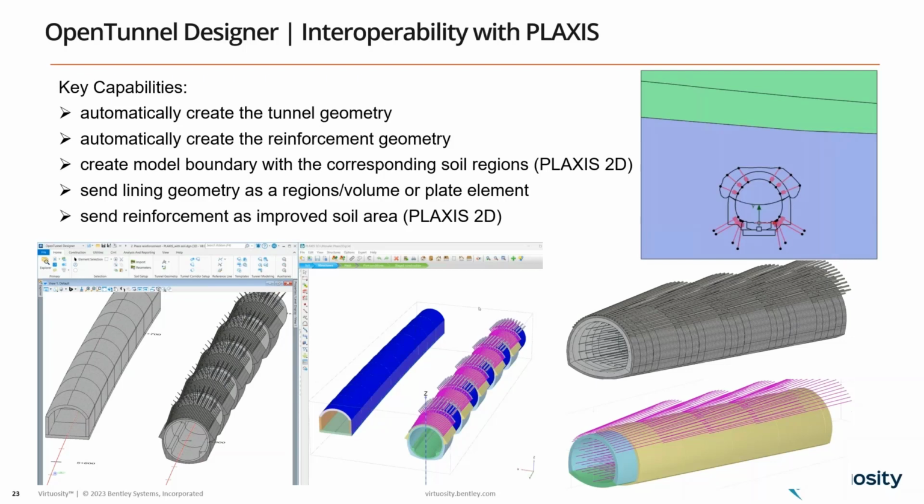So this is the value that OpenTunnel brings to the market: the geotechnical engineer should not spend his time on creating the geometry. He should spend his time on analyzing the structure. Most of the time he is wasting a lot of time, because in order to create this geometry, you need to work in a 3D space. You need to make sure that everything links correctly so that you don't have issues with the meshes. And a lot of time is spent here.